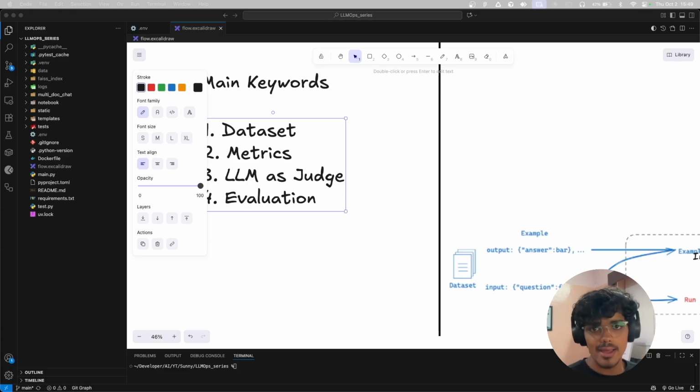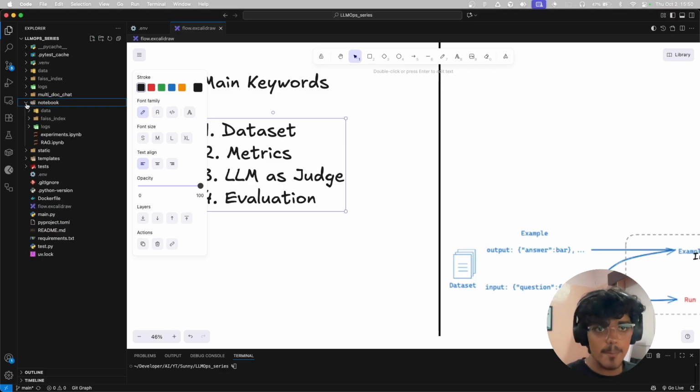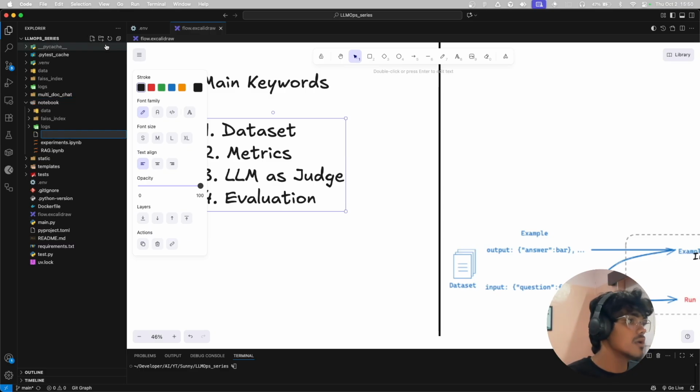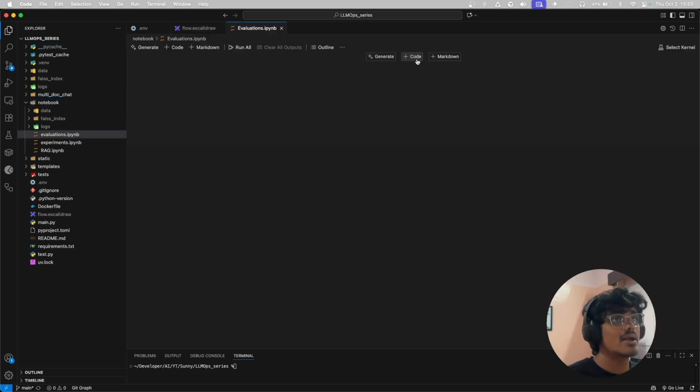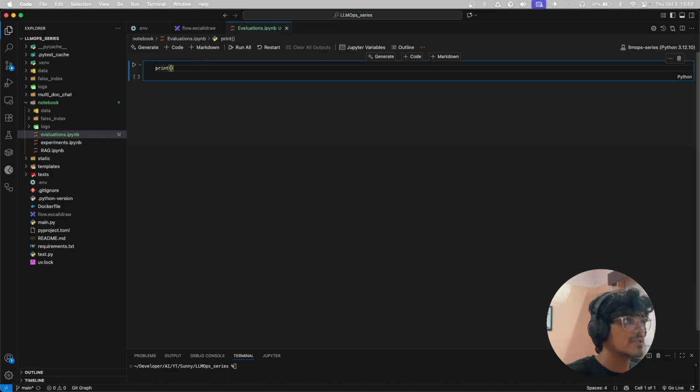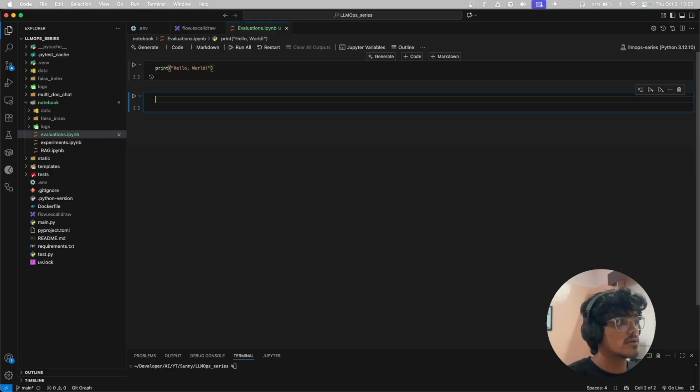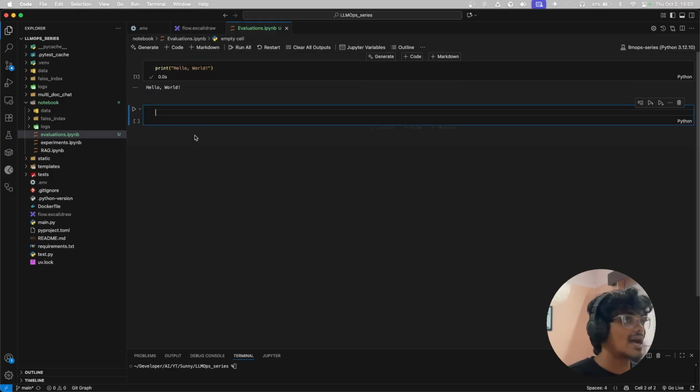Now let's go ahead and integrate this flow inside our running RAG application. Firstly, we are going to do it in a simple way: we are going to create a Jupyter notebook and integrate the evaluation in it. After running all the evaluation experiments, we are going to create a script. So I am going to create an evaluation notebook, questions.ipynb. I am going to select a kernel here and check whether it is working. As you can see, the kernel is working. Now let's start creating this.